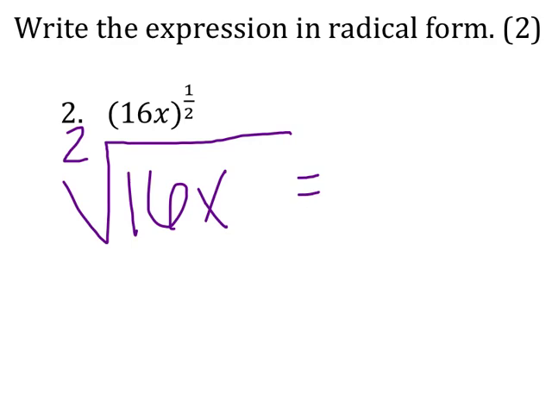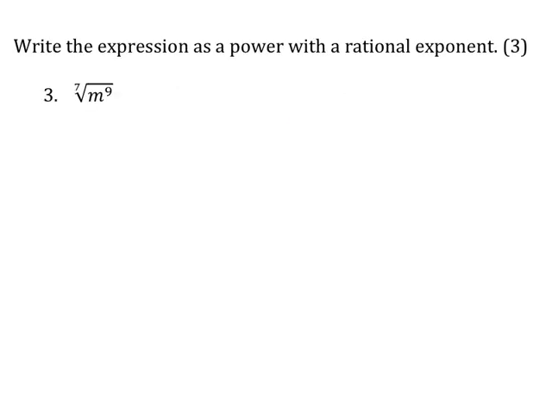2 means what number multiplied by itself 2 times equals 16, and so we know that would be 4. And we don't know what the square root of x is, so we'll leave it as the square root of x. We don't need that 2 there because the second root and square root mean the same thing, so we can leave it just like this. Now we need to go the other way, write it as a power with a rational exponent. So remember, our numerator is whatever our exponent was, and our denominator is whatever was outside of the radical.